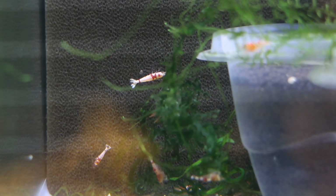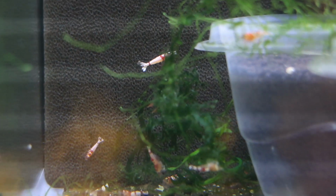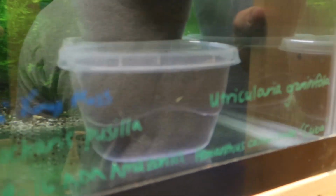But there's still some pretty ones. Some in the back look really nice. I was going to say that one on the Matten filter back there looks pretty sweet. Yeah, it's gorgeous. Oh, I forgot to show you. You've got to check these out. These are the dancing men shrimp. So these shrimp, here, let me turn up the light.